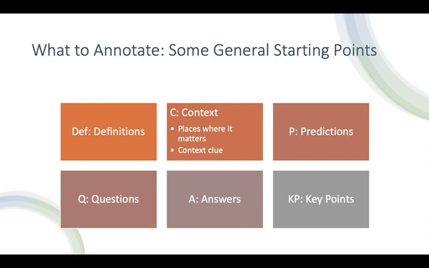The next one, questions. Asking questions of the text, I think, might be the most important of these 6. This is another way for you to engage with the text. Your questions can take a few different forms. Your questions can mean that you are trying to clarify something, that something doesn't make sense, and you write a question in the margin that says, let's make sense of this.